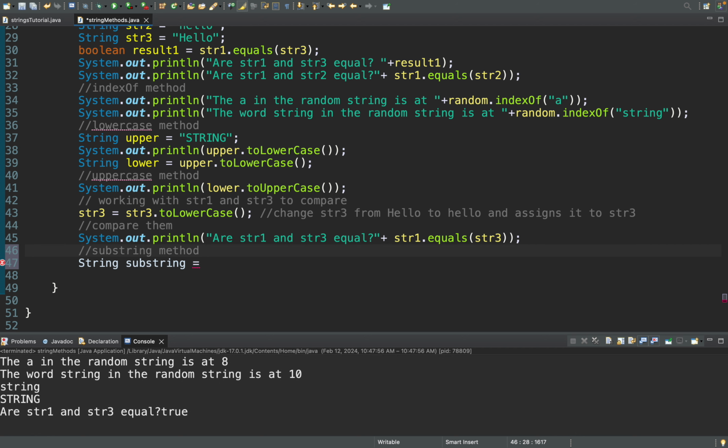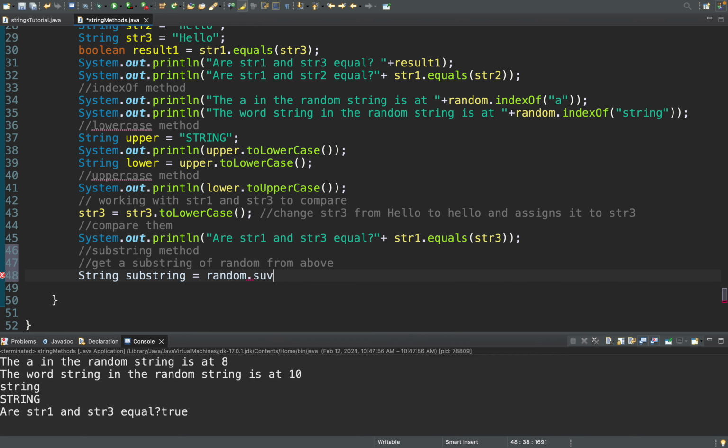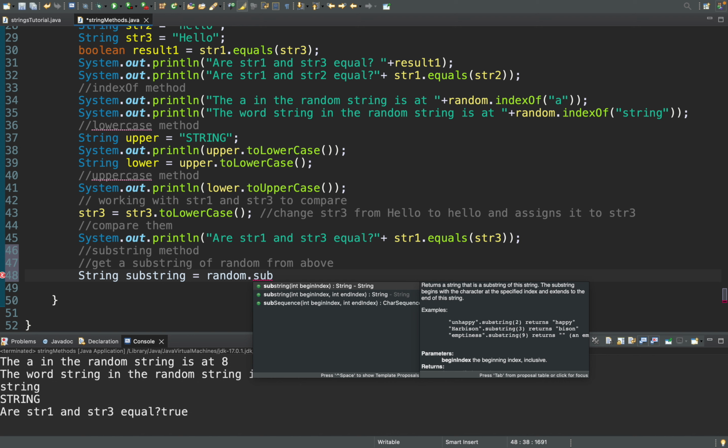And we're going to get, let me put a comment, get a substring of random from above. All right, so then what you need to do is do random dot, then you can type in dot substring.